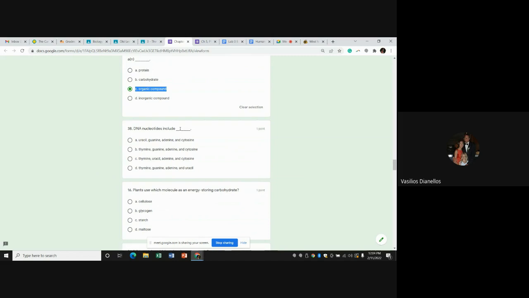DNA nucleotide includes what? You need to know this for DNA and RNA. Remember, I told you that you need to know that. Basically, they're asking the 4 different bases of DNA. I'm not sure if you need to know this, but if you do, study it and try to memorize it. It'll suffice if you just remember the letters A, T, C, and G. So no U, so we know that's not the right answer. T, G, A, and C. There we go. That is correct.